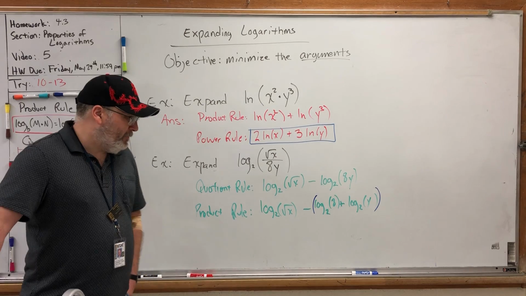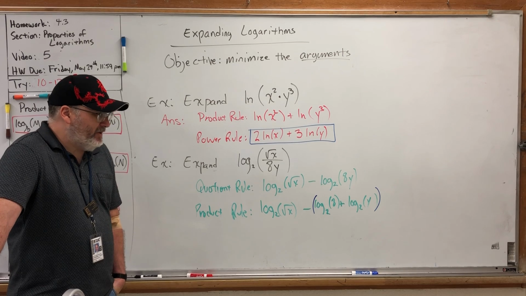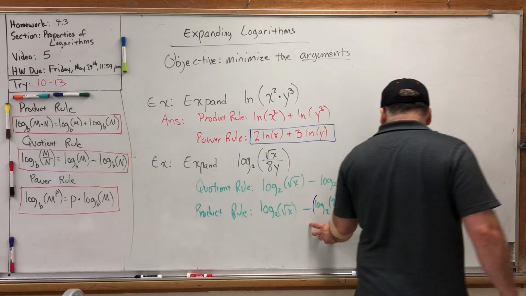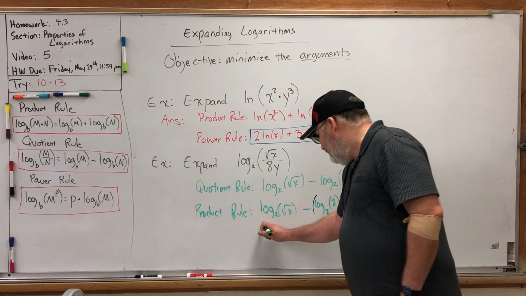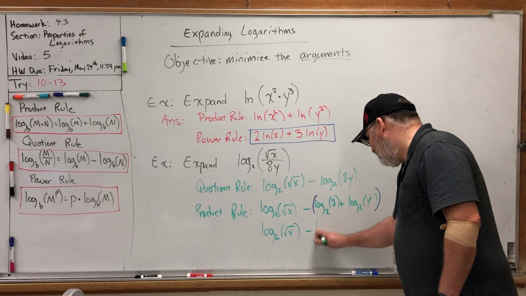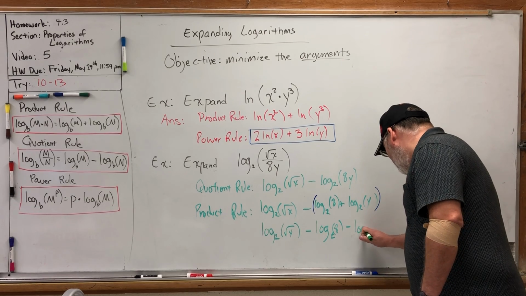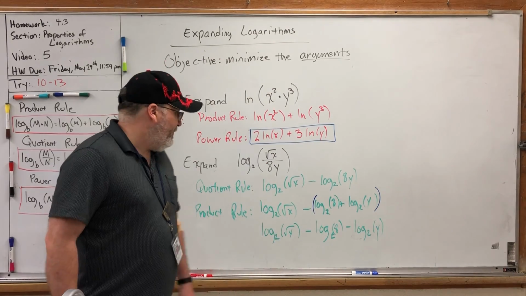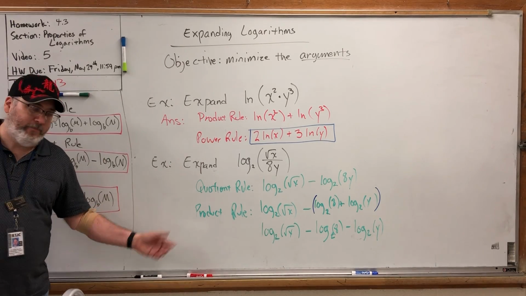Oh no, we have a minus in front of parentheses. We've heard this story ad nauseum. If there's ever a minus in front of a parentheses and the parentheses contains multiple terms, this one has 2 terms, they're separated by the plus, then the negative gets distributed to all of it. So we still have the log base 2 of the square root of x, but now we have minus log base 2 of 8 and minus log base 2 of y. That's the trap. I know the product rule sticks a plus in between it, but that product was in the bottom of a fraction, which according to the quotient rule stuck a minus in front of the whole thing.